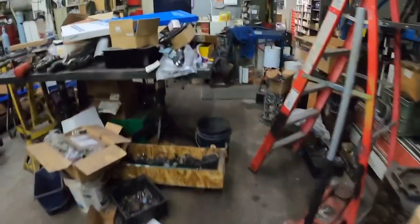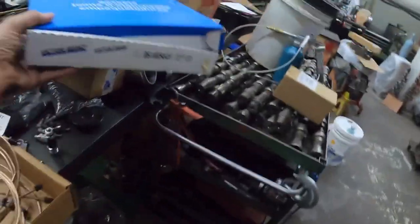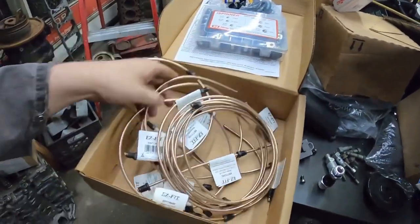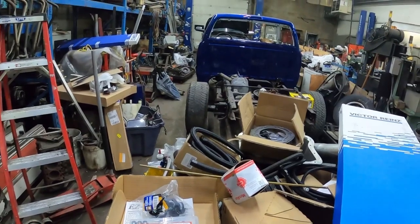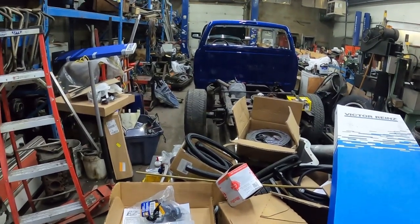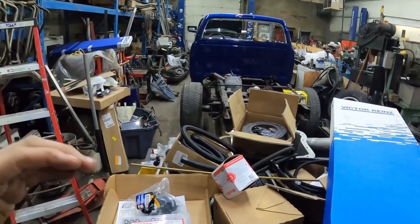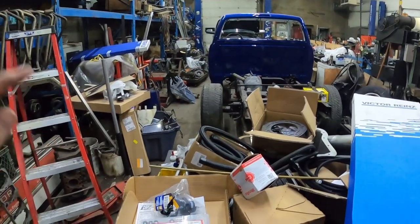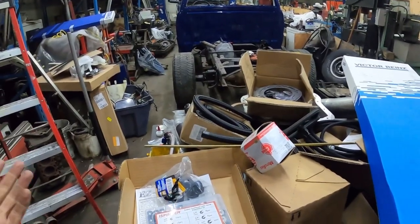But anyways, I bought a brake line kit for this truck. I'd never actually used a brake line kit before. I usually just make them, but the kit wasn't very expensive. I can't remember if I ordered it for this truck. No, I think I ordered it for a regular cab long box, because I had to shorten that one line. A regular cab long box diesel truck, 2000 is what I put in there.